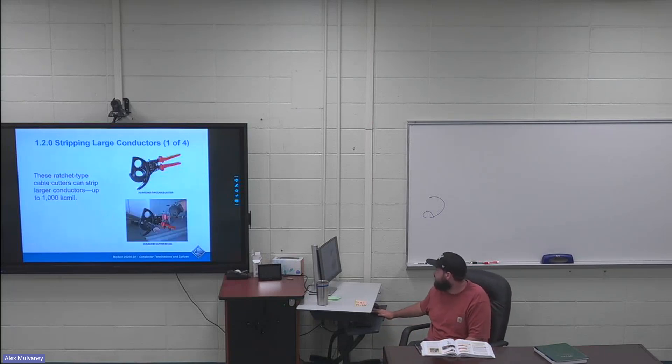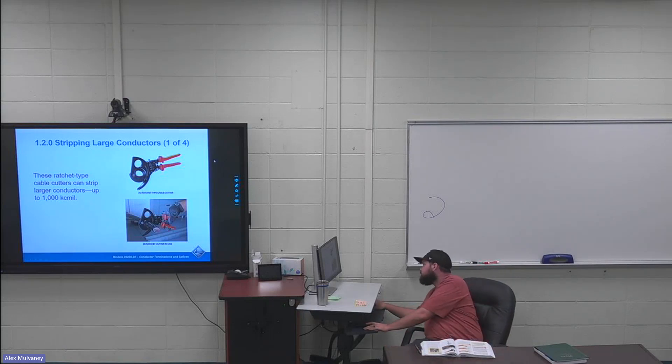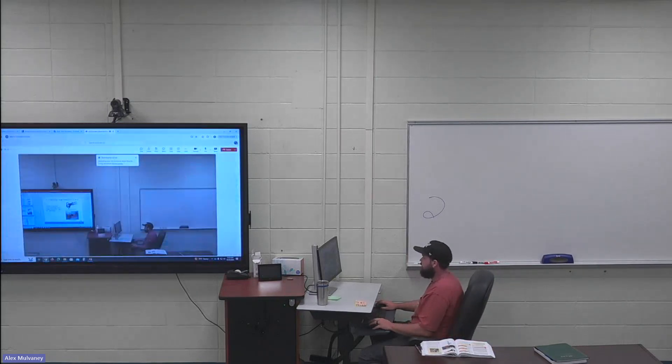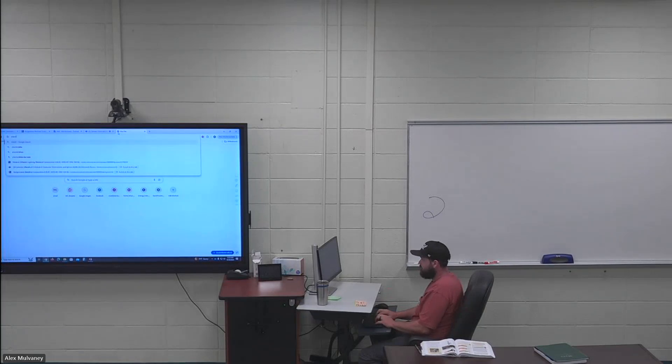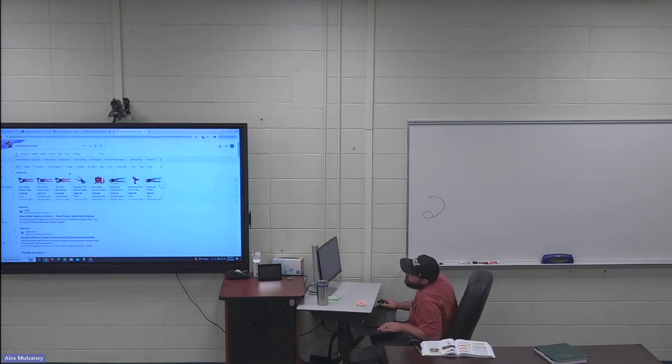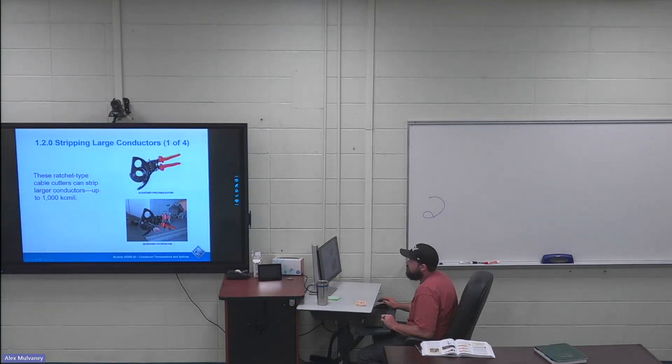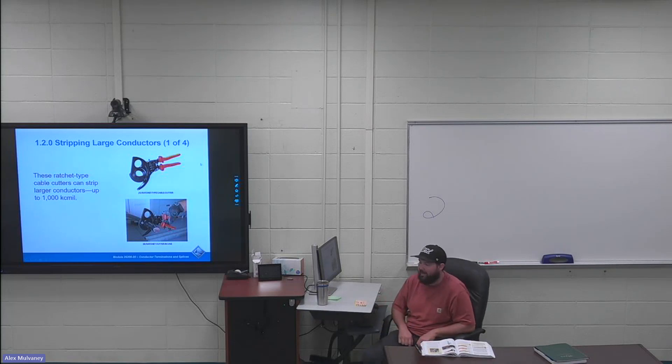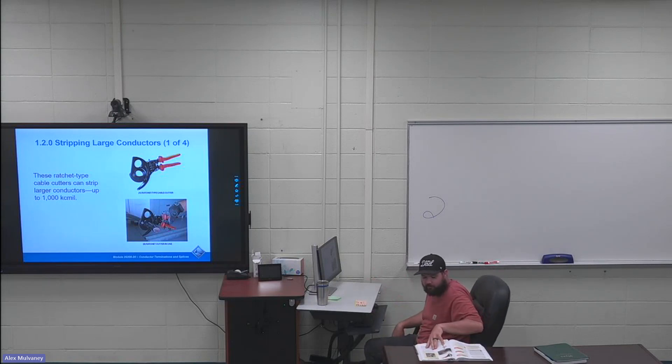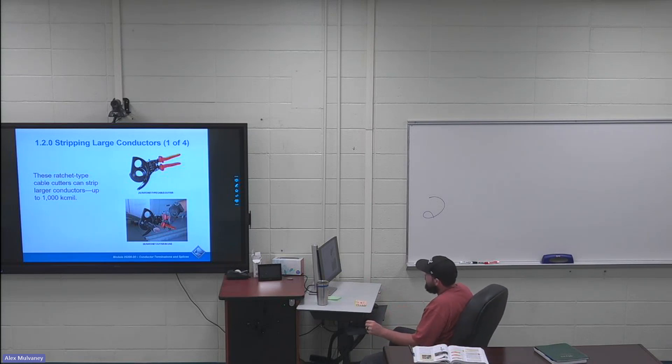Section 1.2.0, Stripping Large Conductors. First sentence is highlighted. Larger conductors, such as power cable, can be cut using a ratchet type cutter. This is a ratchet type cutter on the board. Just looking these up, electrical ratchet cutters. You can see these on the board, $200, $300, $250. These things are expensive. These are to cut large sized wires like these big wires. If you don't have cable cutters, what I've also seen people use are hacksaws. I've seen that quite a bit with hacksaws. The other thing with this is, with these expensive tools, we had one of these when I worked at Nucor, and it was a shared tool in the shared closet. Shared means that not everybody's going to take care of it as well. This thing had nicks in it.